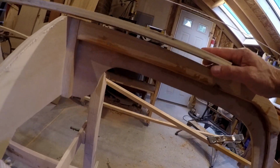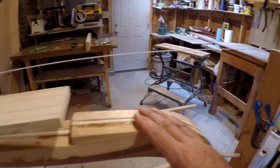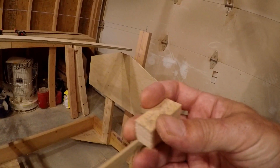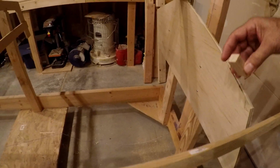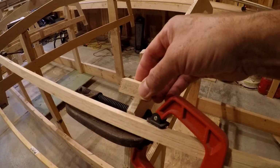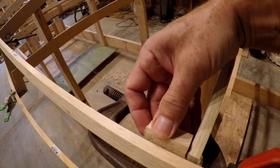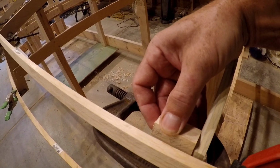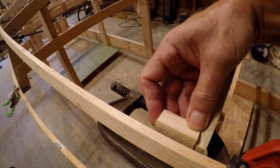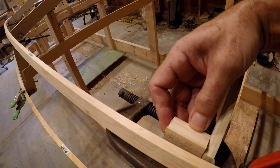Some cleanup and final fit of our stem here. It's time to probably commit and get this all glued in. I got a little piece of the actual material. So the process: we're going to come to each of these corners at the chine and shear, and we're trying to figure out where that intersection is based on this angle, and the maximum piece of this we can keep, and as it's shaved down, it would be like this.